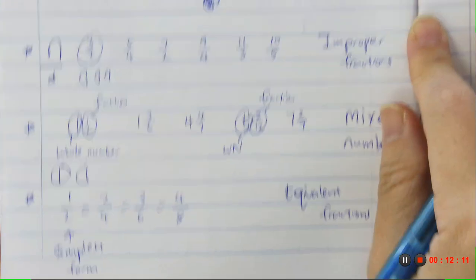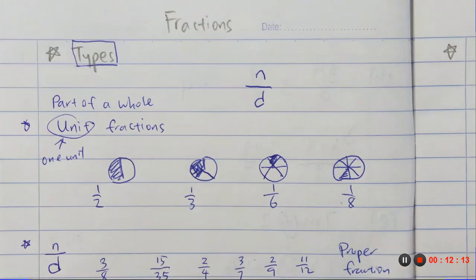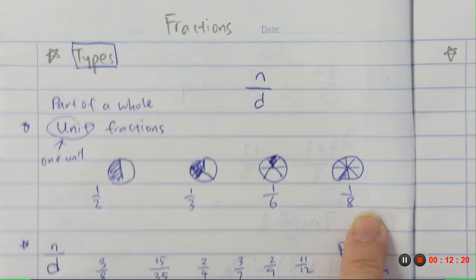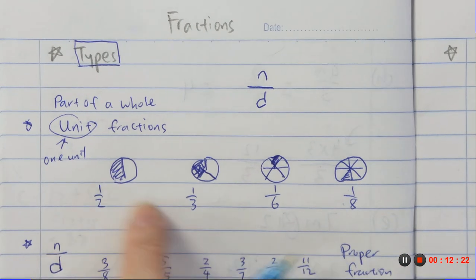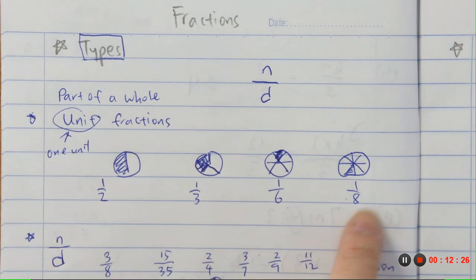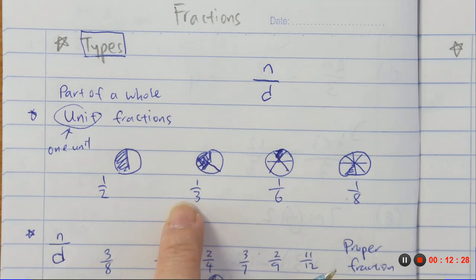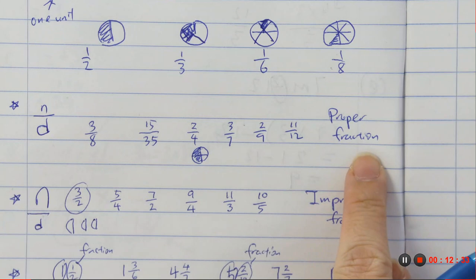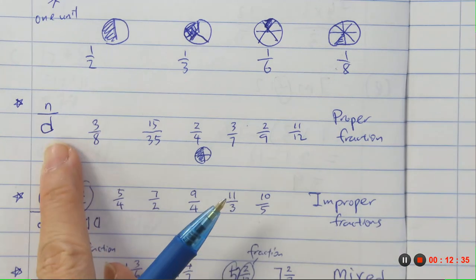Okay, I do a quick recap. Fractions, the types of revising. Okay, we observe the patterns here. Numerator is always 1. It means 1 unit of whatever, however you're going to cut the Cheryl's cake into. They're called unit fractions, 1 unit of each. Proper fractions is when the numerator is always smaller than the denominator.